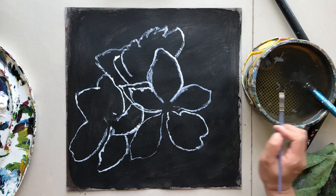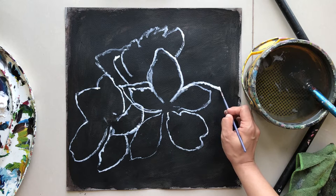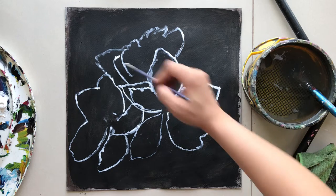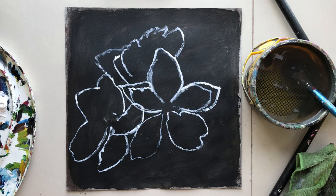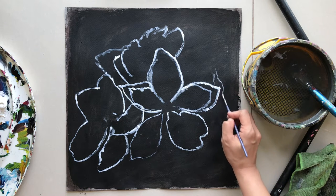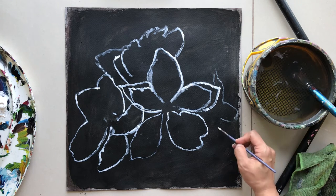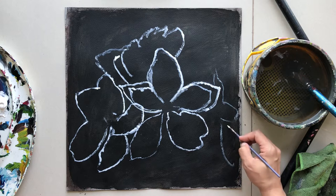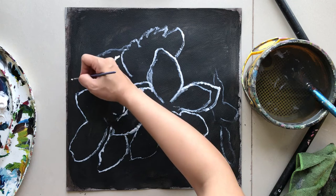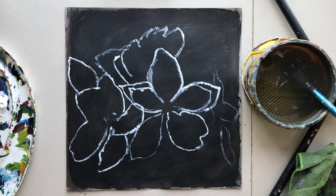Okay. I think I'm gonna make this quite big. There will be some flowers right here on the back, but just very suggestive. They're not really detailed. But we want to make sure that the frame is balanced.